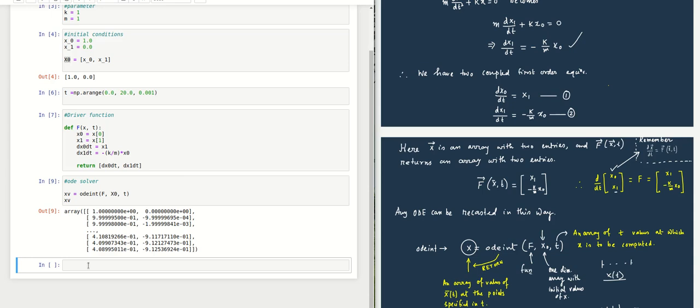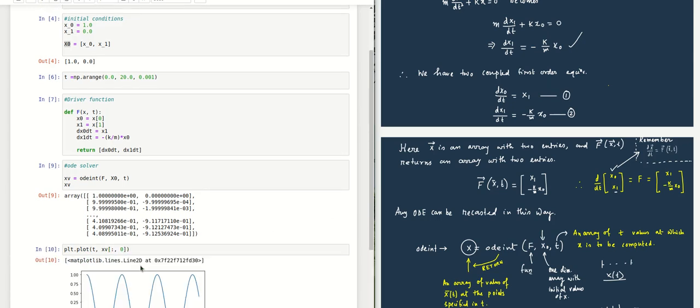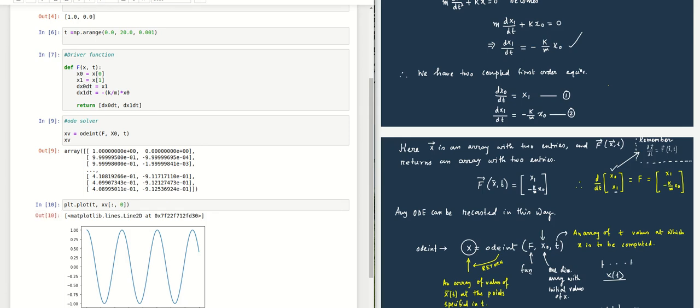Okay, now we want to plot this, and how to plot we know: plt.plot(t, xv[:, 0]). Just check it. Wow, that is your position.